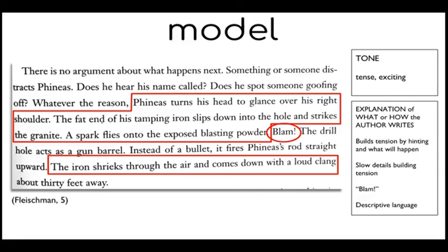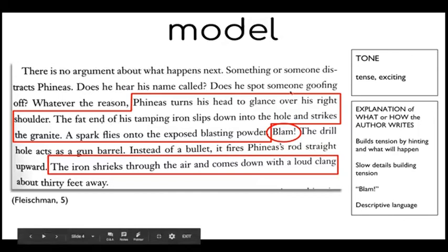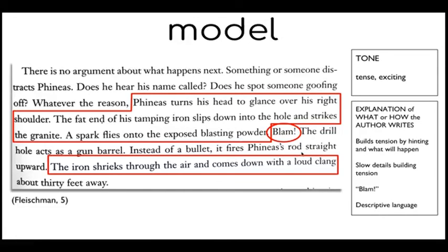The other thing that I think is interesting that also builds tension: tension happens when the reader is waiting for something, but the author withholds and makes the reader wait. And he does this by asking a series of questions before actually getting to the incident, being very detailed and descriptive. But notice he doesn't actually say anything about the tamping iron going through Phineas Gage's head, which also builds tension for the reader. And the tension isn't even released in this paragraph. He's making the reader wait for all the gory details.